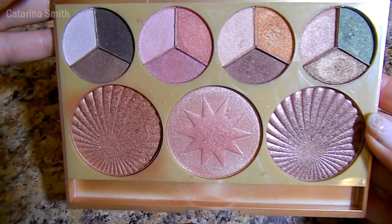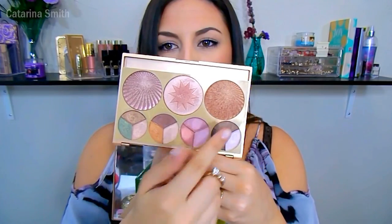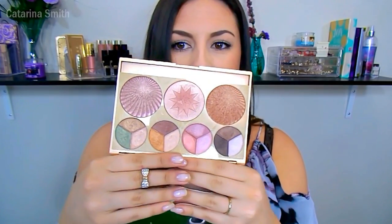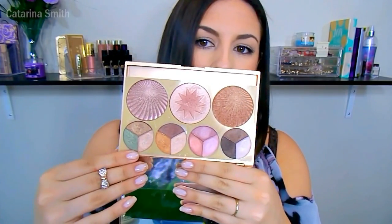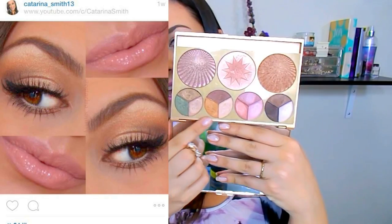Another palette that I cannot put down right now is the City Color Timeless Beauty palette. You can get it at City Color's website, and it is just stunning. It comes with like three bronzers, highlighters slash blushes, and then four trios of eyeshadows. I posted a picture on Instagram recently of me using pretty much one of these trios, and it creates the most beautiful sun-kissed bronze look that is perfect for summer. If you guys want me to do a tutorial on that look, let me know — this palette is stunning and really affordable. I'll leave their link down below.